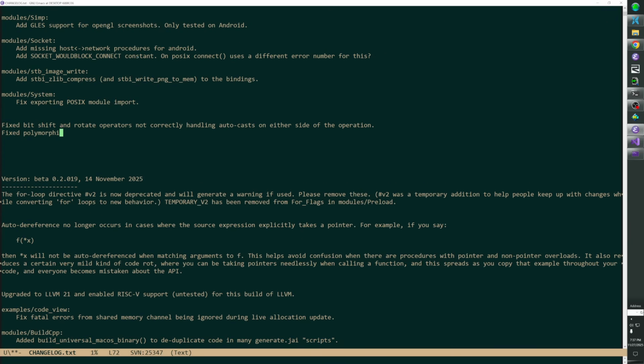Fixed polymorphic structs with struct parameter default values crashing in some cases, causing crash. Let's just say that.